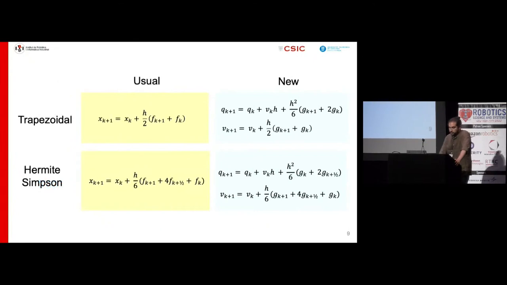Here, we see the collocation equations for the usual and new versions for such schemes. We can observe that the new equations are similar in complexity. The main difference is that usual schemes use the state variables in the same way, but in the new schemes we have different collocation formulas for the q and v variables.